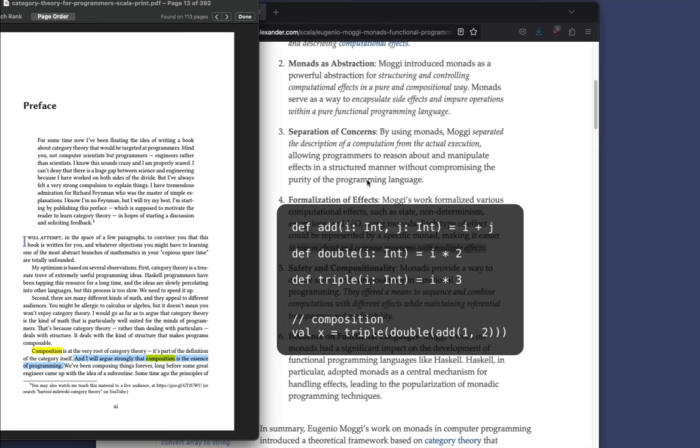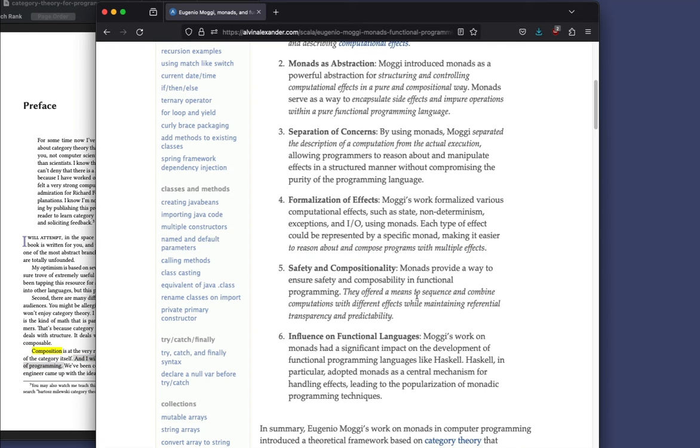So if you have one small function here, another small function here, and another one down here, composition is just a way of combining those together to solve larger problems. And you'll see what I mean as we get into the ZIO examples. And again, monads offer a means to sequence and combine computations, which is kind of what I just discussed. But what they do is let us do that with different effects, which is really cool. And while we're doing this, we can maintain the things that we want, which include referential transparency and predictability.